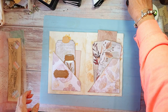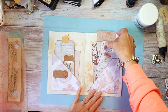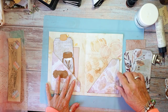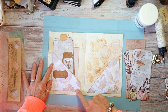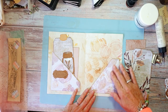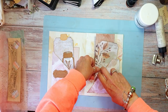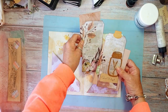Morning, Jules here from Jules Designs at JT Creation. So these were the pockets that we left off — we've done some stenciling, we put that pocket in. That pocket should have been turned the same way as that, but because there's no directional pattern you can turn it up that way, and I did a little bit of stenciling over it. We've just got some tags and bits to go in it.